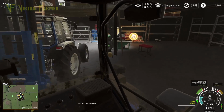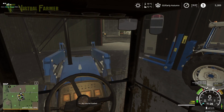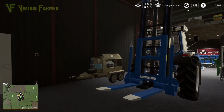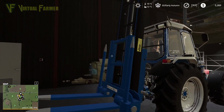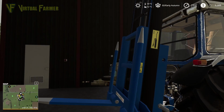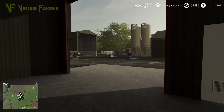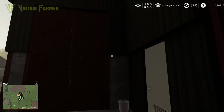We want to put this into the shed. Right. And in there like that. At some point, we need to try out the spikes on our new bit here. So this axe, we mainly use this as a fork. But this does have bale spikes as well, which would be quite an interesting thing to use with this 6810. But there we go. That is the shed shut up for the evening.